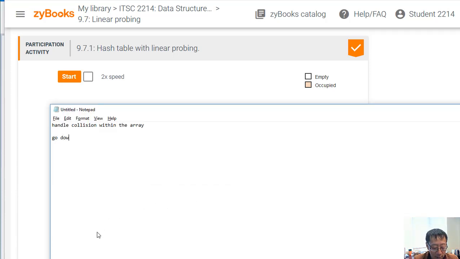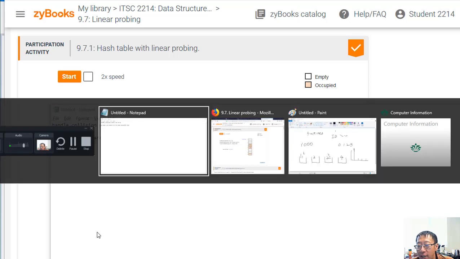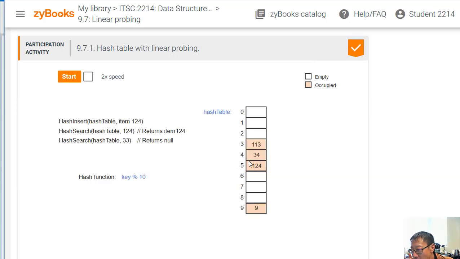We go down and search for the next available slot. In this specific example, slot 5 is originally empty, so we just put 124 in it.